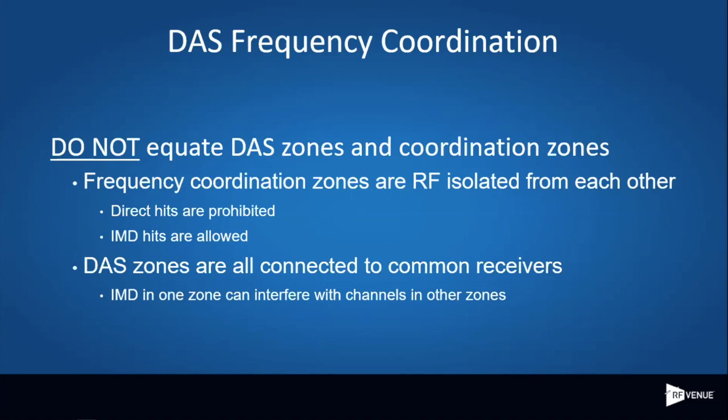And now a DAS defeats that isolation between the zones because each receiver intentionally receives useful signals from all the DAS zones loud and clear. So we've got to anticipate that any IMD products, intermodulation products, generated in one DAS zone that are of sufficient strength to interfere with channels within that zone will be faithfully received by the system as if it's all one giant frequency coordination zone. So I hope that's clear. It would be a shame to go through all this work to design our system so well and have a failure come down to the fact that zones are named the same thing but mean different things between our software and our hardware. So I felt it was important to mention that.